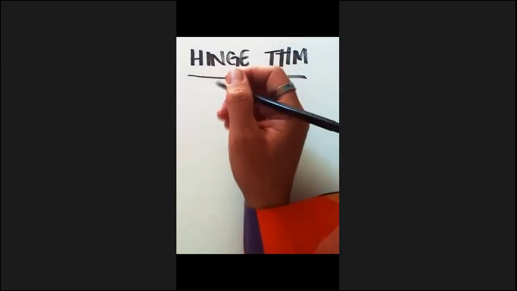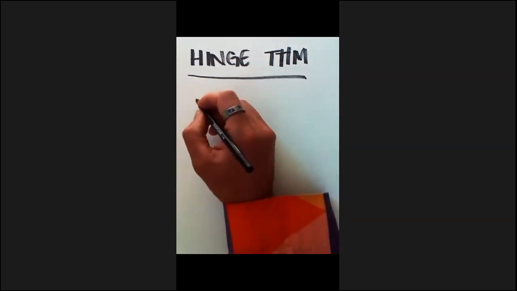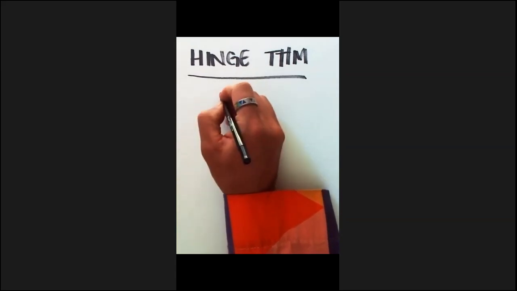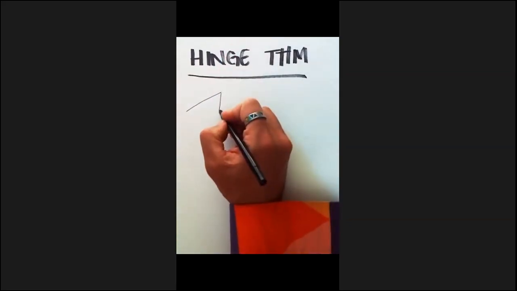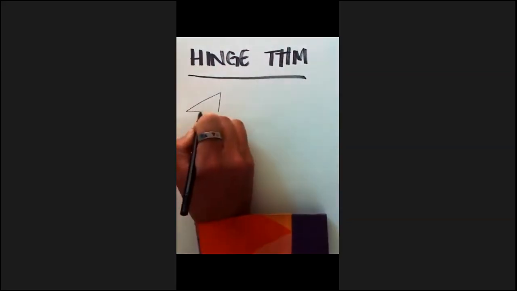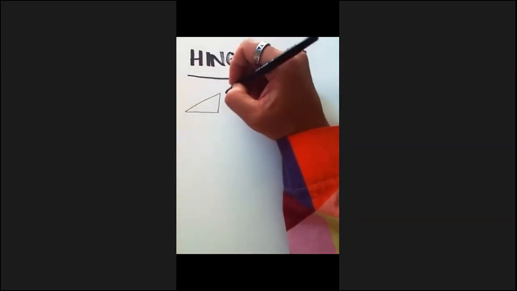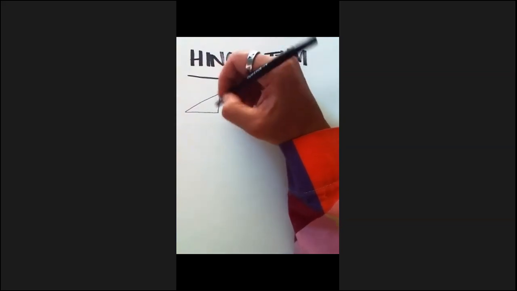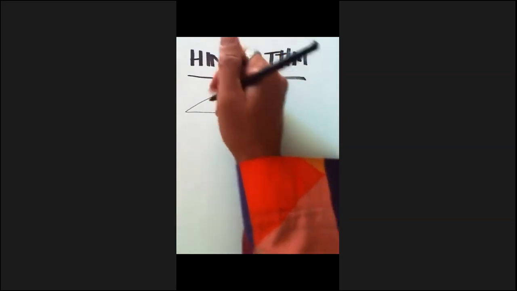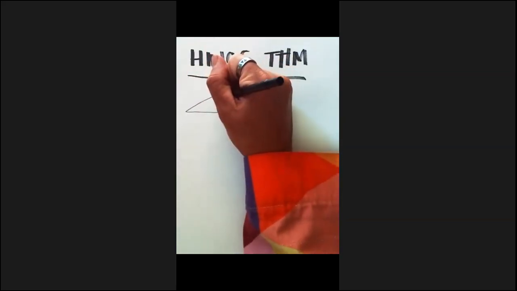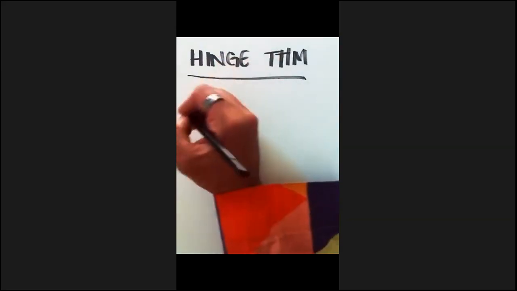Okay, so for our hinge theorem, the first thing we're going to want to know is that we must have a congruent pair of sides in order to keep going along with it. Otherwise, you could say that it cannot be determined. So let's say we're making a hinge. We know this hinge is the same as the other hinge side. If we know that's the case, then we can compare the angles that those hinges make with each other. Okay, sounds good.